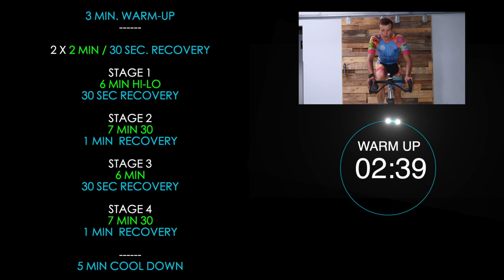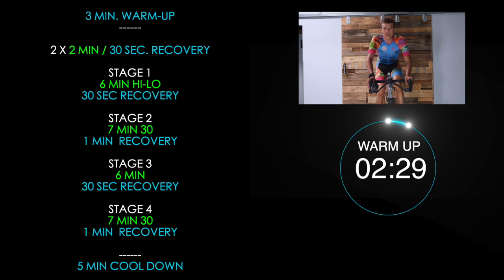From there, we're gonna go into a couple high-low intervals. Those high-low intervals are gonna be high or heavy gearing. Okay, so that cadence is gonna be down nice and low. We're gonna go with high power. Then we're gonna drop down into some easy recovery periods. You're gonna be 1 minute on, 30 seconds off for each of these.